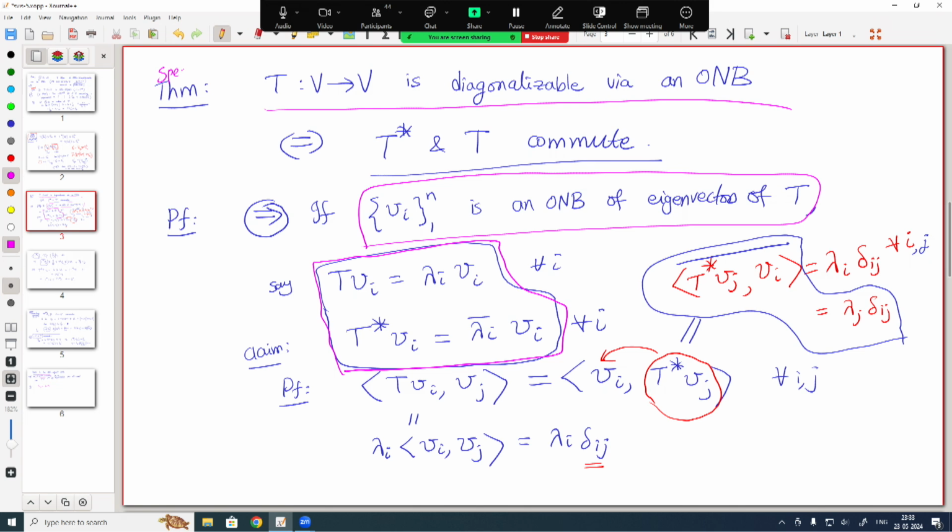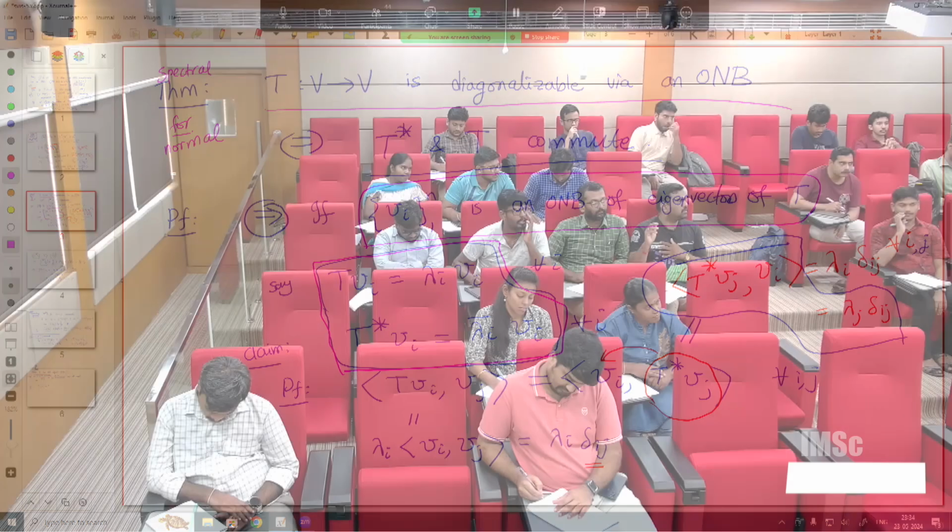Suppose I want to prove that all eigenvalues are real, it is not required that T commutes with T star, because T equal to T star is fine. What are your assumptions on T? Suppose T equal to T star, the self adjoint operator, this directly implies eigenvalues are real. At that time we don't require normality, because if T is equal to T star, then of course they commute, correct.